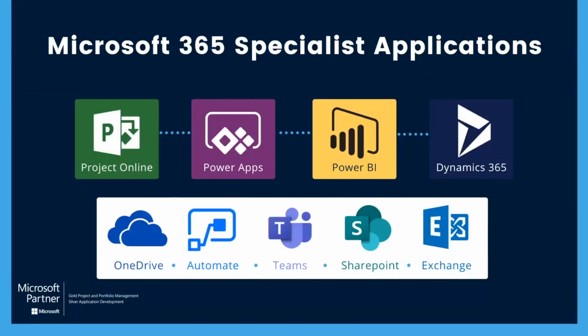As we're a Microsoft Gold partner, we specialize in Project Online, PowerApps, Power BI, and Dynamics 365. Hence why we're hopefully best placed to come and share with you some of the information we've got available today on the Power Platform. But of course, being Microsoft 365 partners, we have to have expertise in OneDrive, Power Automate, Teams, SharePoint, Exchange Online, all those other services as well. But really what we do best is Project Online, Project for the Web, Power Apps, Power BI, and Dynamics 365. That's what we're really, really good at.